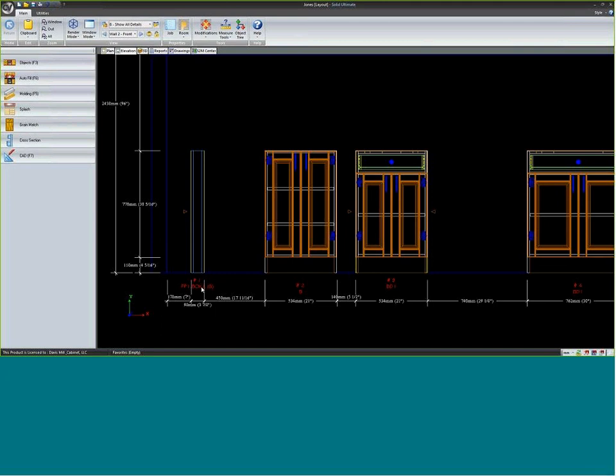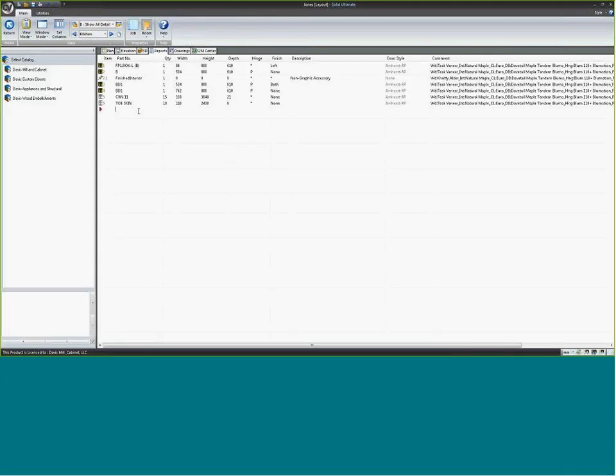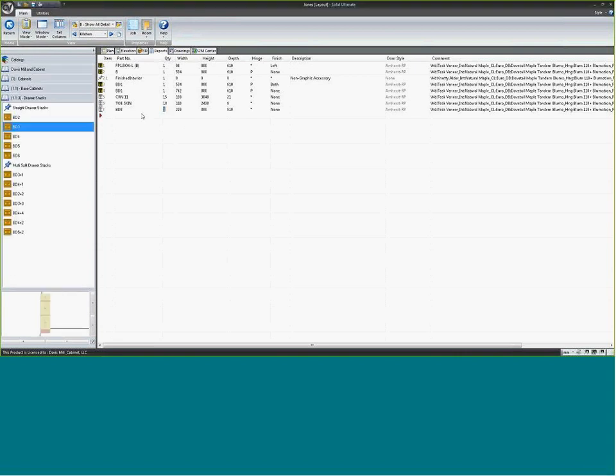Just as a side note, if you have ghost items, we talked yesterday about being able to come here to order entry, and I'll type in a BD3 cabinet. I looked through and found that BD3 cabinet. I can size it whatever size I want. Notice it's number 7. If I click in order entry mode, if I need to change the order of part numbers, I can click on a cabinet and drag it up. Now that BD3 became number 5.